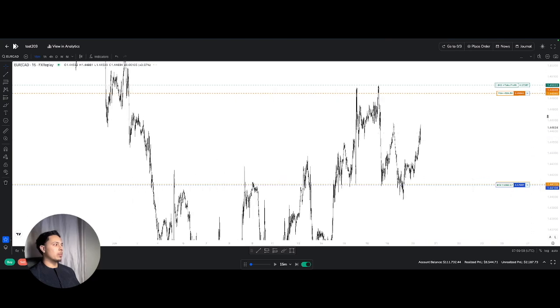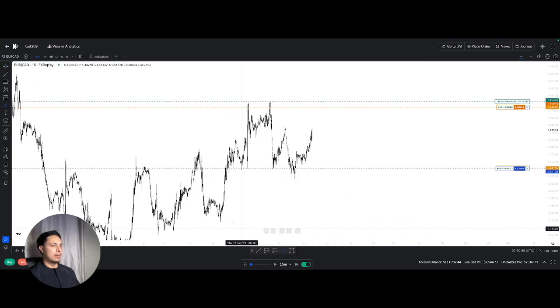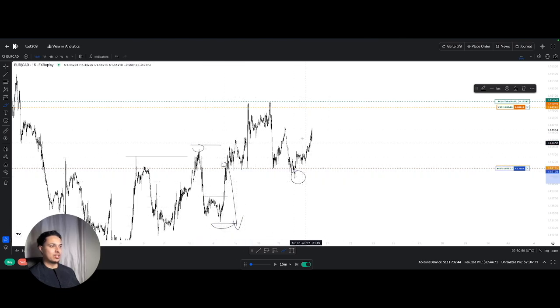The idea would be, what's the idea? The idea is A to B, pullback continuation. Now, like we said in this case, worst case scenario, if this high is to maintain, we see break of structure, potentially get involved in a hedge position. So we're in positions here. We could potentially get into, again, this could hold, but I think this is just going to get taken out.